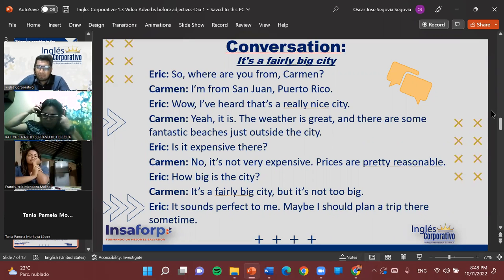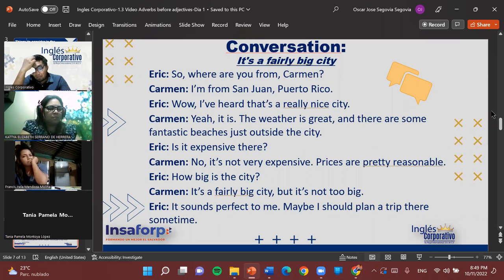So that's a verb. Then we have adverbs. Adverbs are words that we're going to use to describe the verb, or we can also use it to describe the adjective. Los adverbios son palabras que, la verdad, son bastante complejas y estas se utilizan para poder describir, ¿sí?